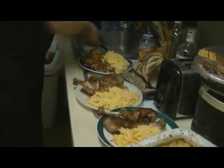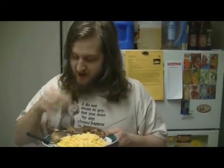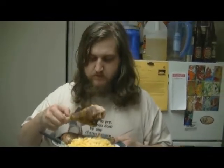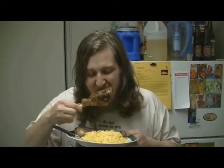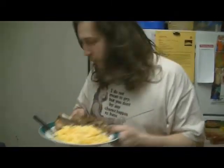Are you ready to experience the food that we have been waiting all night for? Yes, about 40 times. I'm going to try a bit of this turkey. Oh, God. That is good. Now try it right off the bone there. It's cold enough that I can handle it. Not too dry. Not too tasteless. I don't think you can get enough of it, folks. It is a very good flavor.